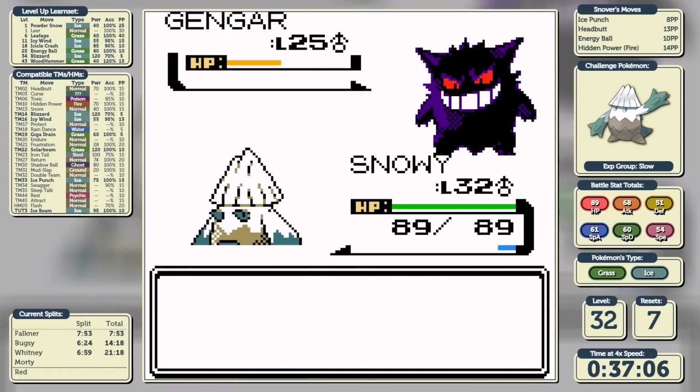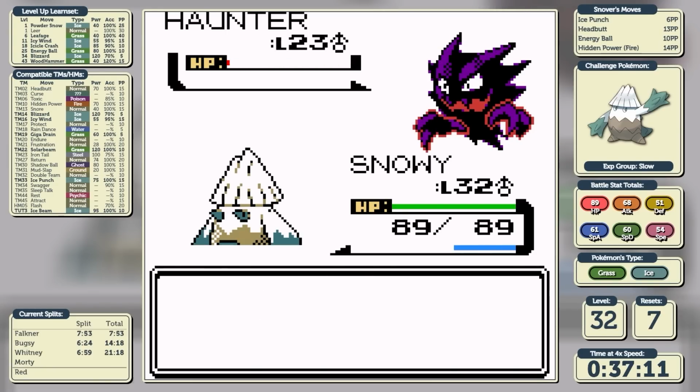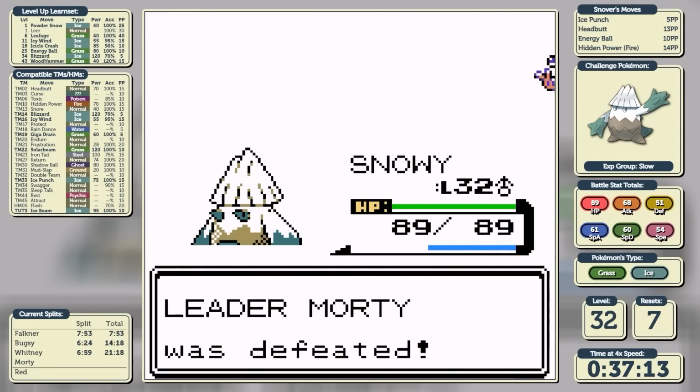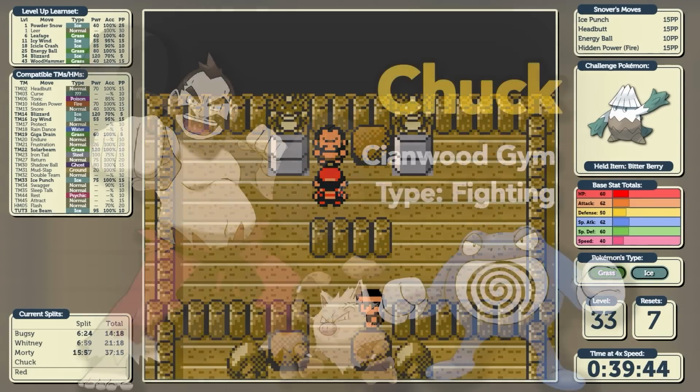Gengar sends us to sleep, but the Mint Berry wakes us up. Hypnosis misses on turn 2, and we are on to his final Haunter. We don't quite one-shot, but he only looks at us funny, and we are through Morty and get the Fog Badge in a time of 37 minutes and 15 seconds.